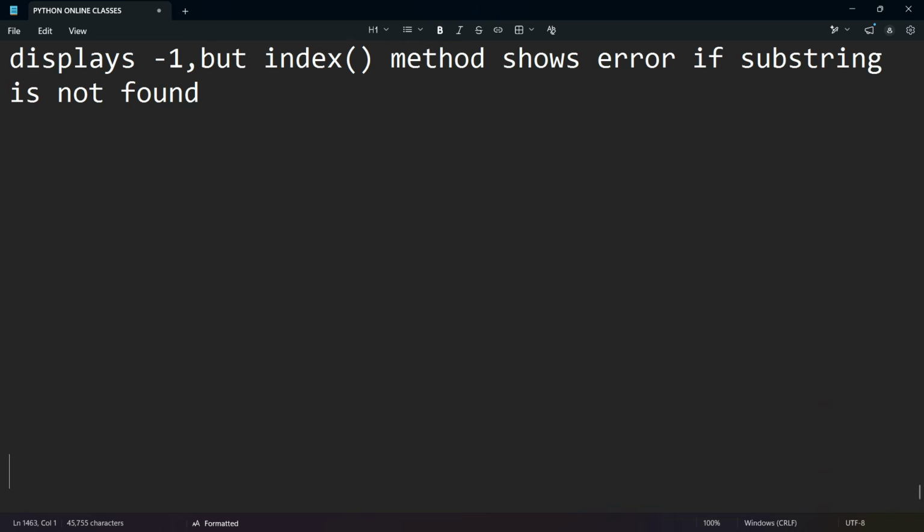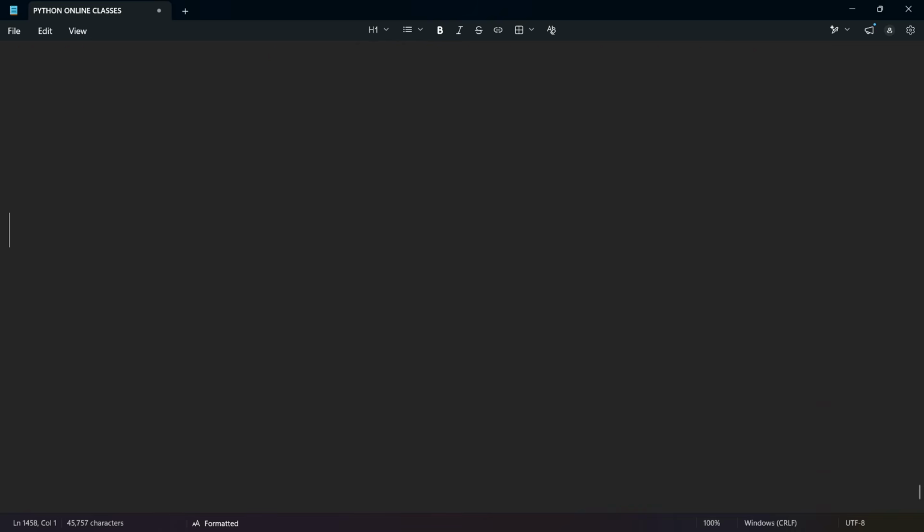Okay, now let's move towards another method, that is the isalnum method. Now what is this method?